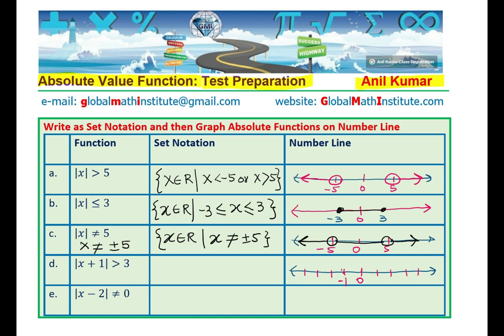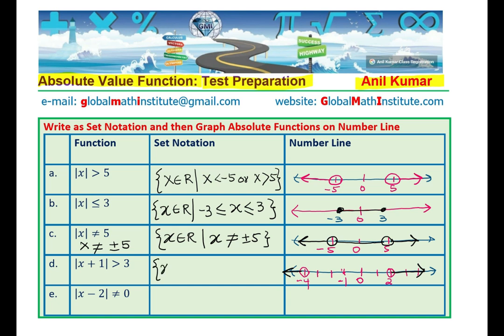So from minus 1, it is greater than 3, means away 3 units, right? So 1, 2, 3. So that becomes 2 for us, correct? It is not included. And on the left side, 1, 2, 3, which is minus 4 for us, that is also not included. We have to be 3 units away from here, and therefore the solution should be like this. You see how we have drawn without solving the inequality.